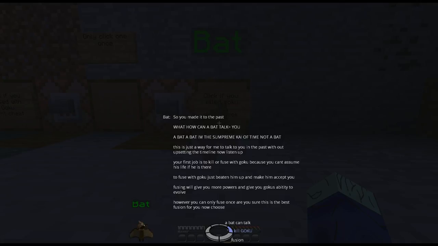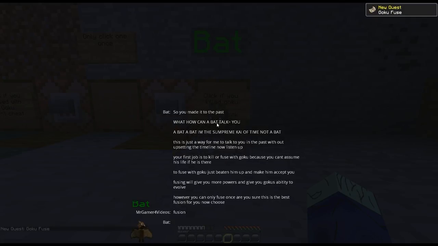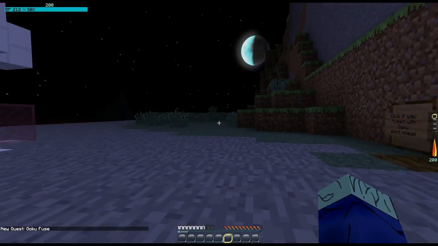You can either kill Goku or you can fuse with him, because you come from an alternate timeline where we have the power to fuse with any race, anyone we want. So you can fuse with other people later on, or you can fuse with Goku right now. So I want to fuse with Goku, so yes. Who doesn't want to fuse with Goku? So let's fuse. So I have to go beat him up, make him accept me.